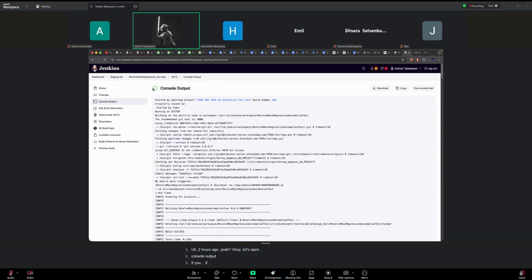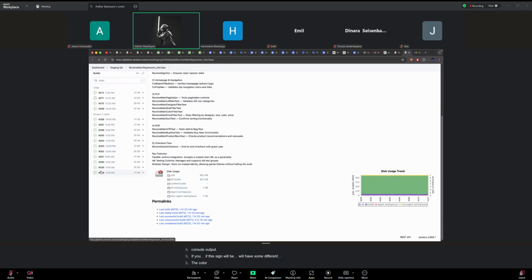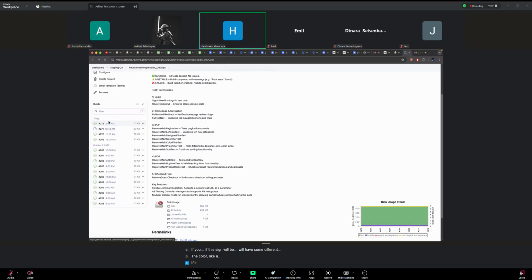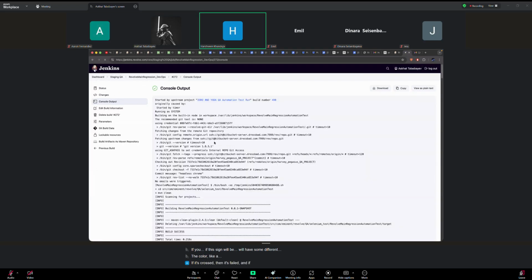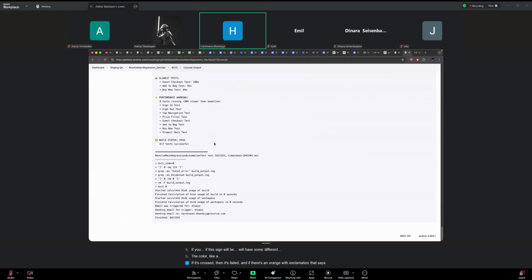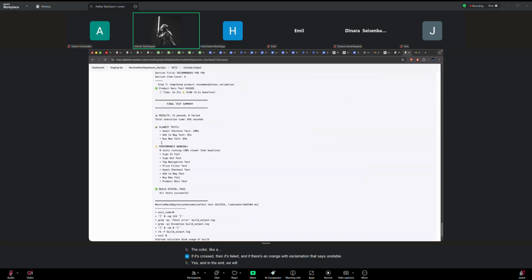If this sign has a different color, like a cross, then it's failed. And if there's an orange with exclamation, that says unstable. In the end, we will see a performance warning, slowest test, build status, for example. And if you have problems, you will see them here.